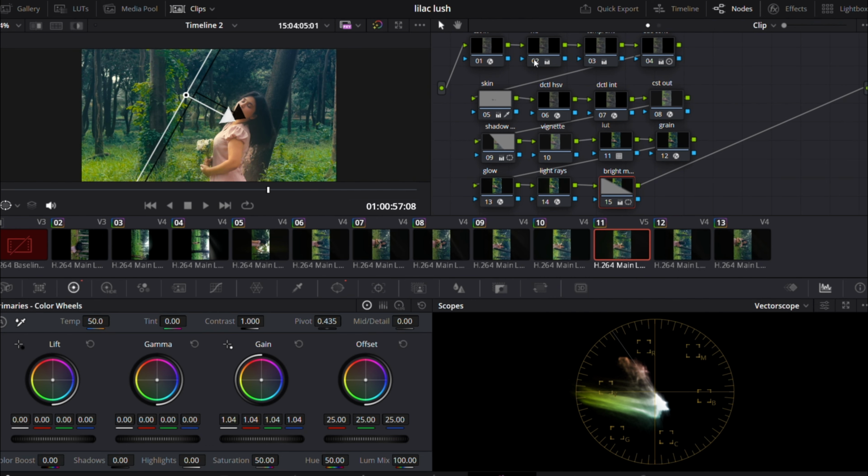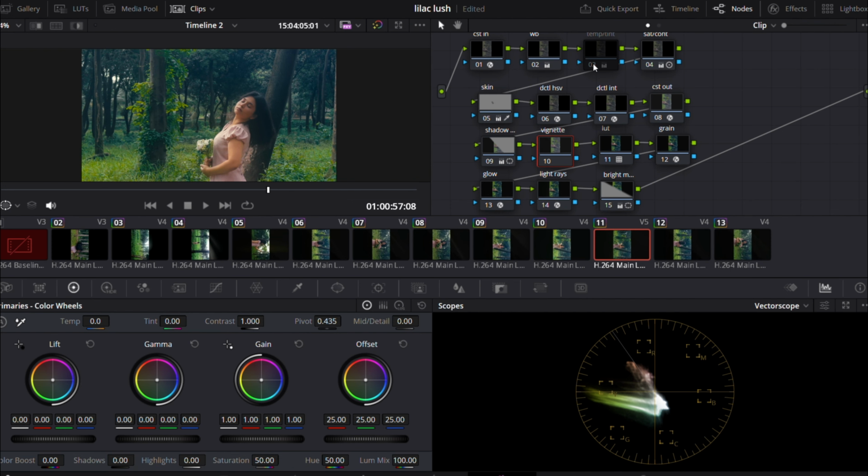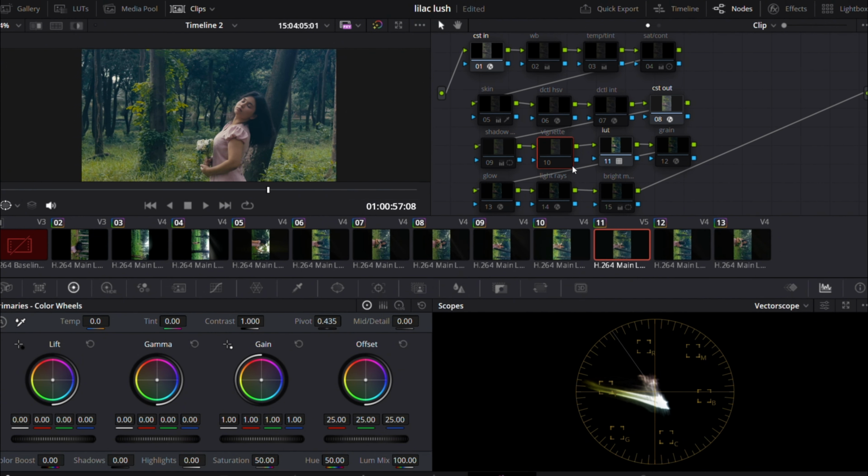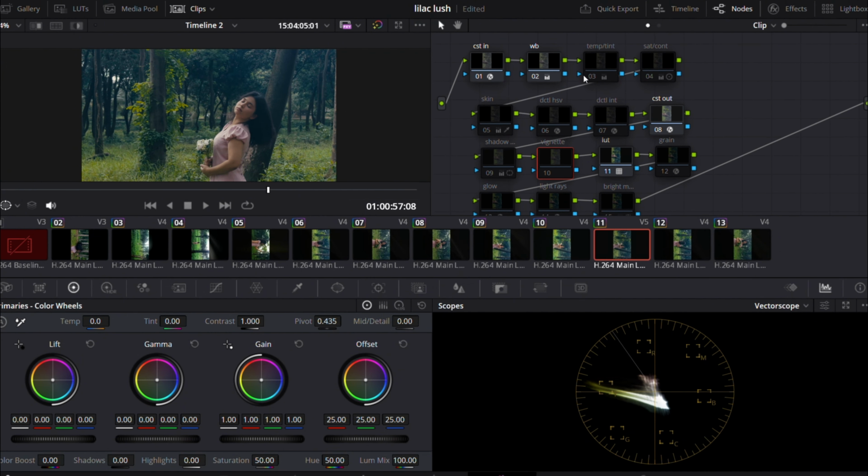So without white balance, without fixing temperature, without saturation and contrast, without skin tone, without DCTL, and without the shadow mask, without vignette, without green, without glow, without light rays, and finally without bright mask. So each of these are very slight changes, but together they make a very huge difference.